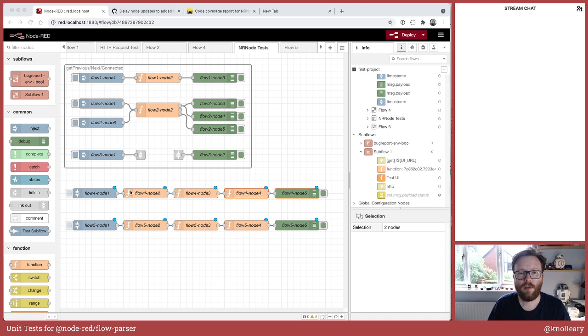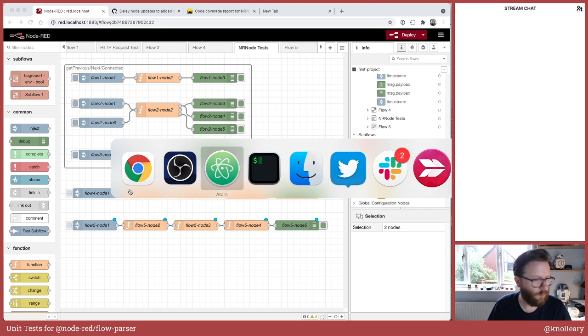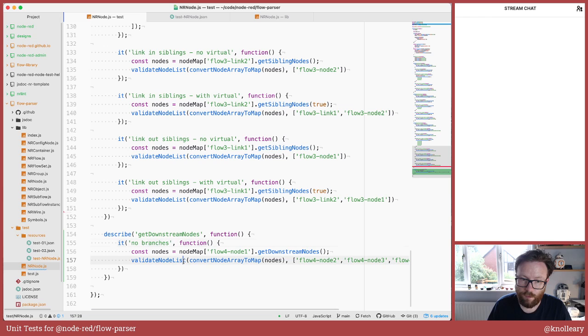We don't want it to accidentally start returning the upstream nodes as well, because we wouldn't know with the test case we have at the moment. So rather than test it from node 1, we're actually going to test it from node 2, because then there's something there for it to not return and for us to test that it hasn't returned.